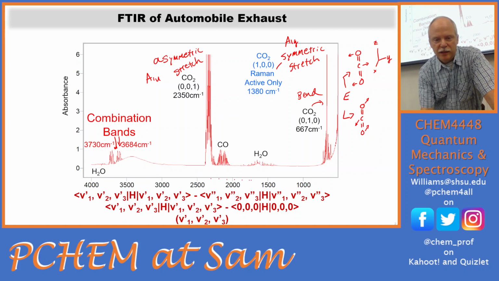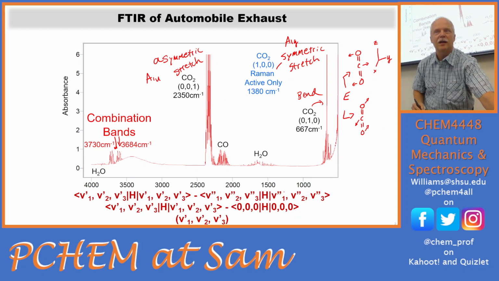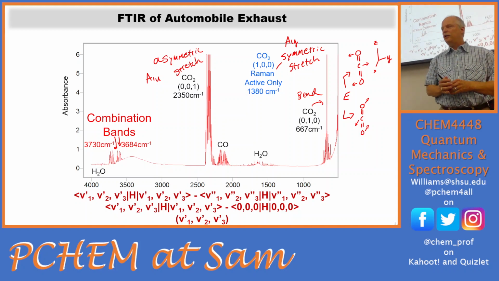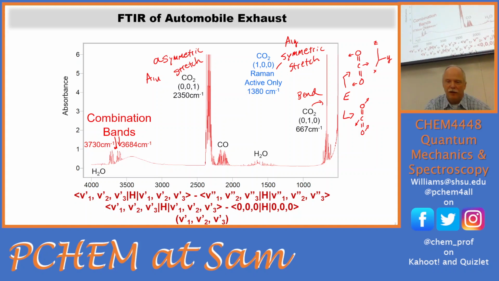Now, what's all of this business on the x-axis? Well, this is, again, just showing you how this is related to quantum mechanics. This is the wave functions, the Schrodinger equation, and the Hamiltonian. And so we have the lower state energies here, and this would be the energies of the ground state, so 0, 0, 0, the Hamiltonian. So these are the wave functions with these quantum numbers. And so this would be the ground state energies.